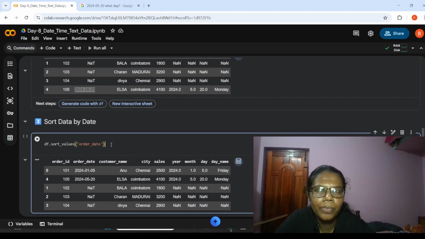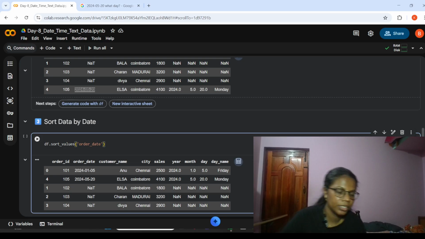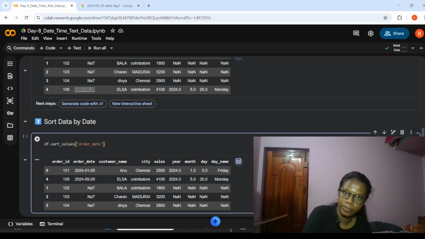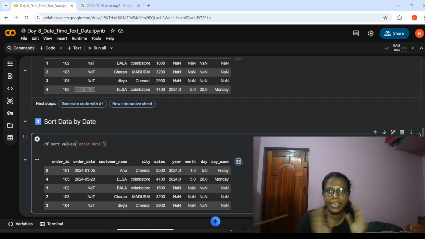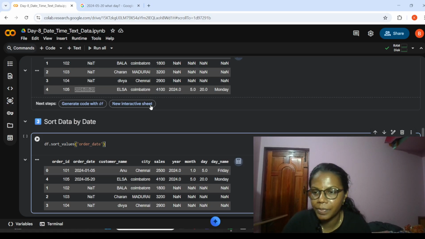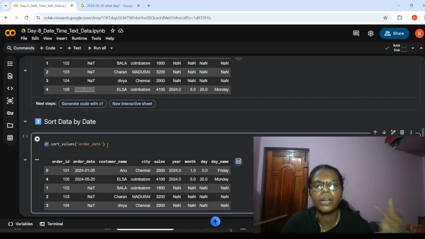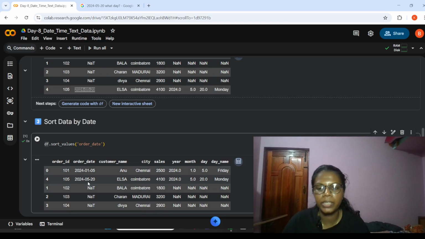Now, I want to arrange my data in the format of increasing date. If today is Sunday, the next day is going to be Monday, right? So I want my data in that format, specifically according to date, not per the day. If it is 1st of Jan, next should be 2nd of Jan. Likewise, I want my data in that order. How to do that? It is easy. Observe clearly, I just need to give df dot sort_values of the column name where I stored my date. When I run this cell, it will be printed in the ascending order of my date. So this is the syntax for sorting my date column.